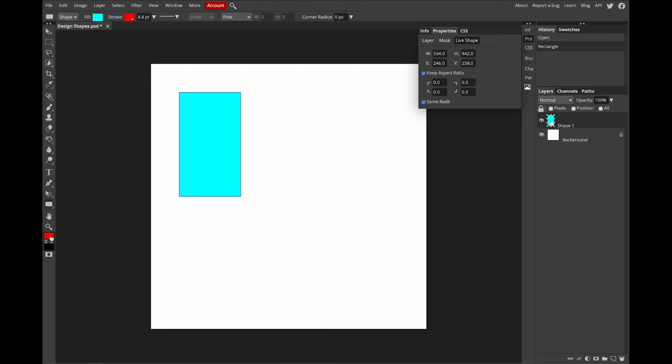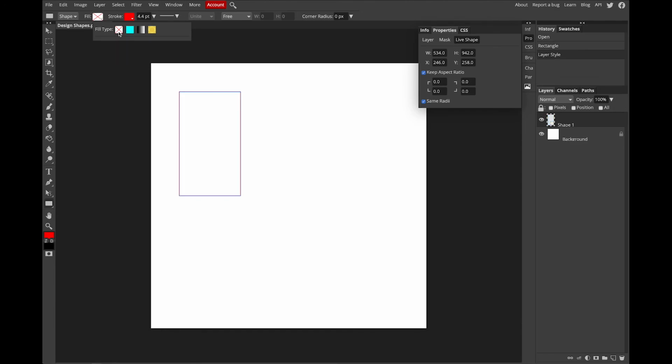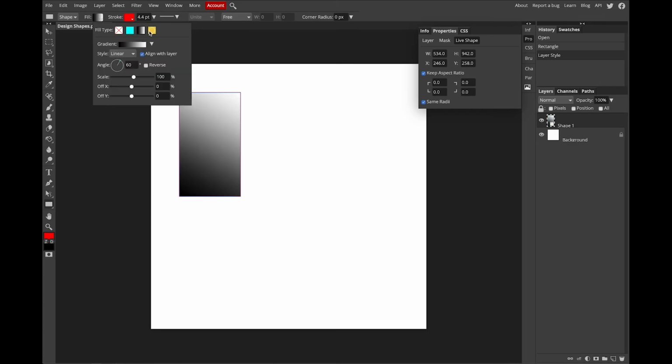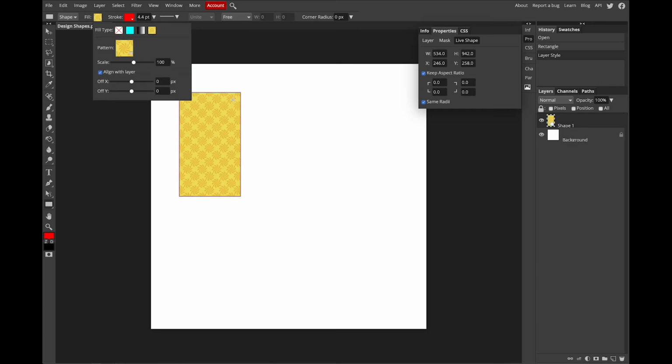You see that it did not put in the red color here. The color of the shape for this rectangle is at the top navigation. You see fill with a little light blue color. If I click on the drop down, I have the option of choosing the fill where there's no fill. If I click on the no fill, you see that it takes away the color inside. I can go back to that light blue. I could do a gradient. I could do a pattern as well.